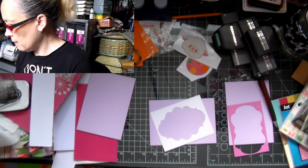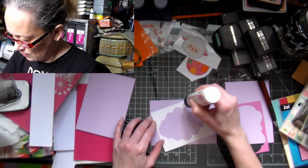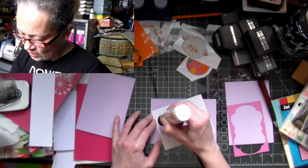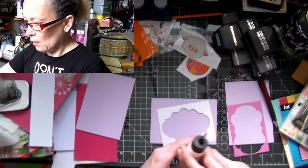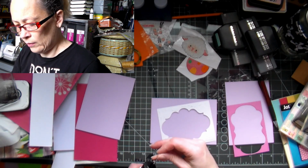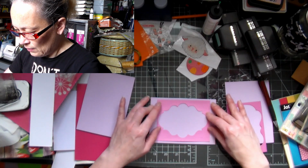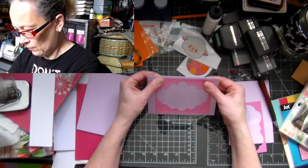And then I can decide if I want to put a sentiment or bling or something else. But let's start off by just doing that. So you see, you can use the shapes that you've cut out, so long as you've got it kind of centered, that you can actually use all the edge, because if it had been cut, then obviously I wouldn't be able to do this. Like by cut, if this had been right at the top, it wouldn't have worked in this fashion.